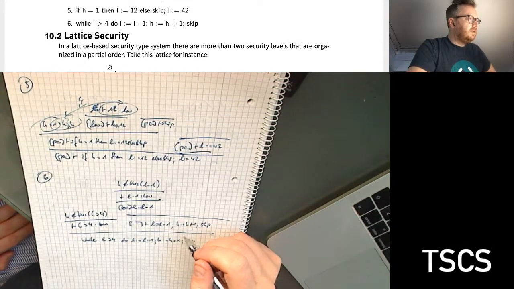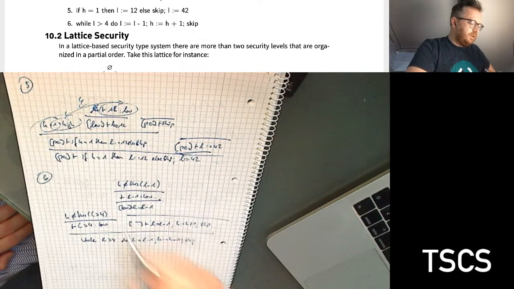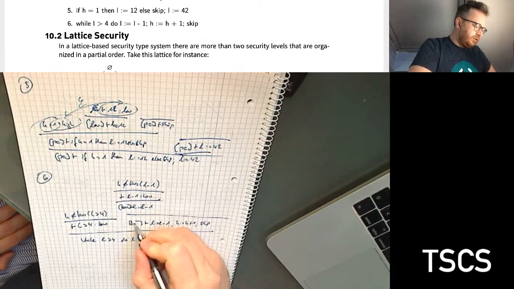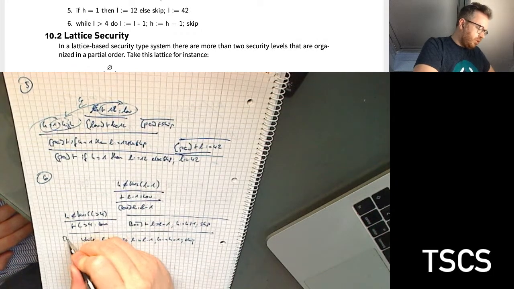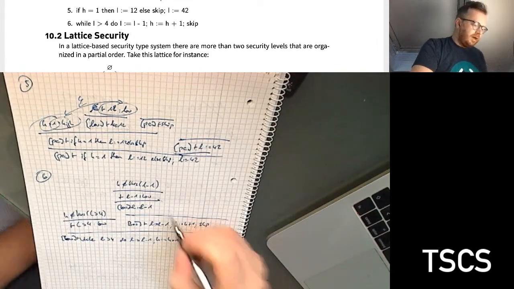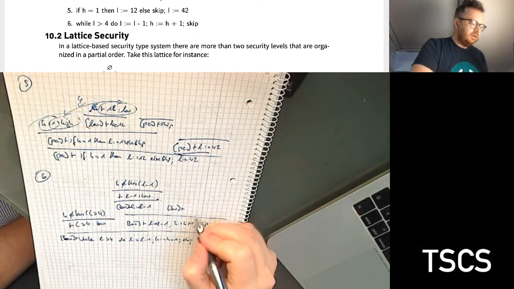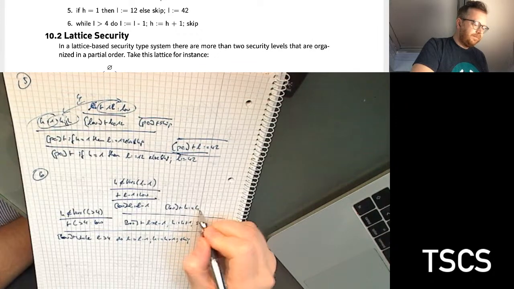As we have now established that we have to be in the low context because we have a low assignment, we push this down here, and we also push this down here, and hope that we don't have a contradiction on the right side. So the idea now is that we type all of this in the low context and hope for the best.